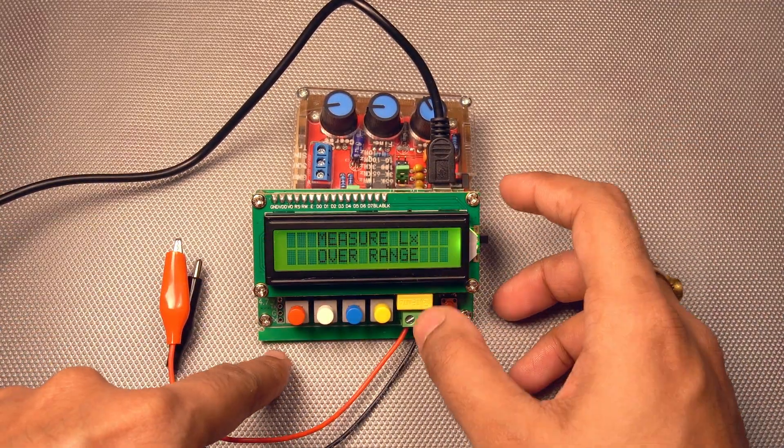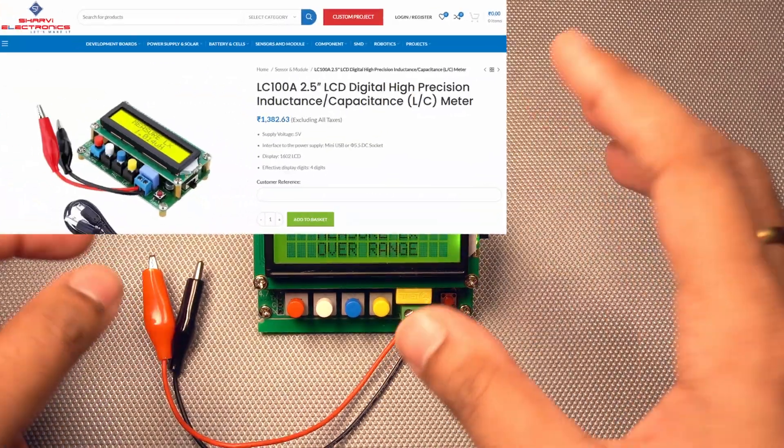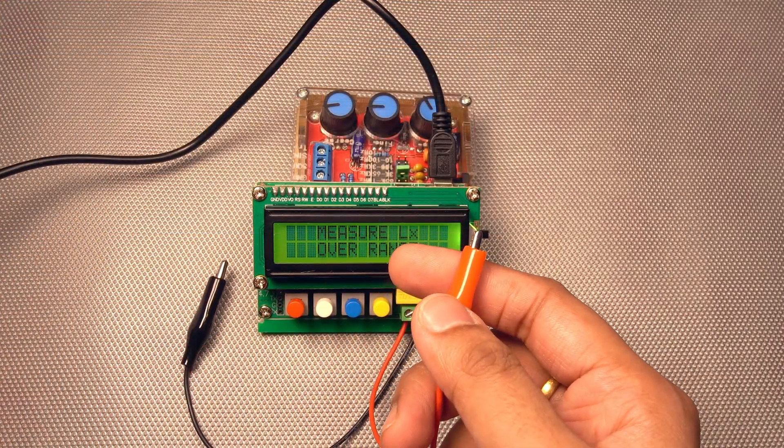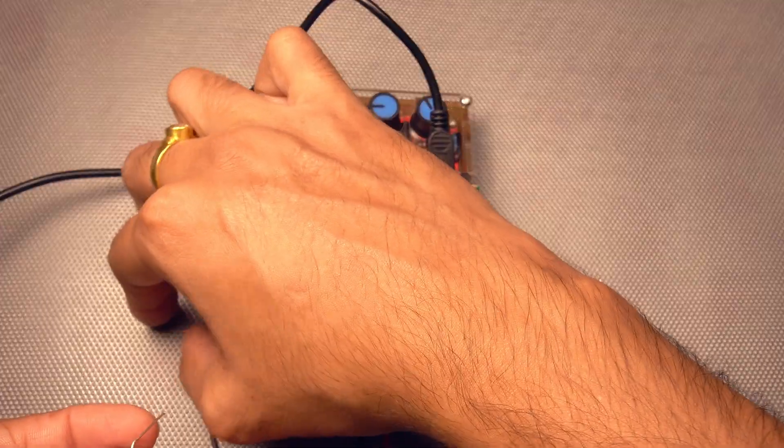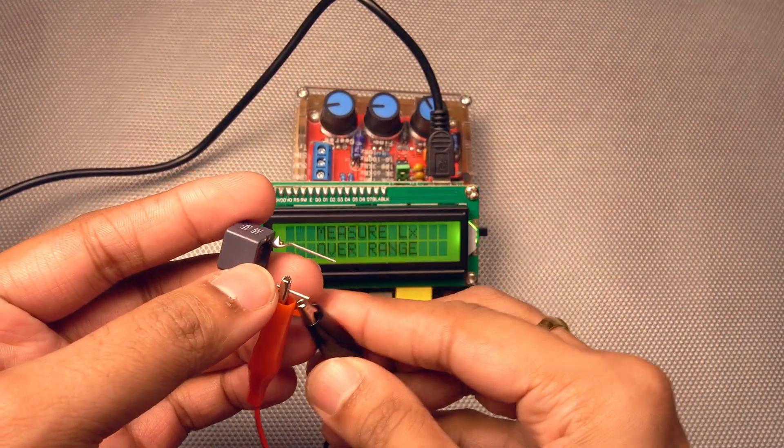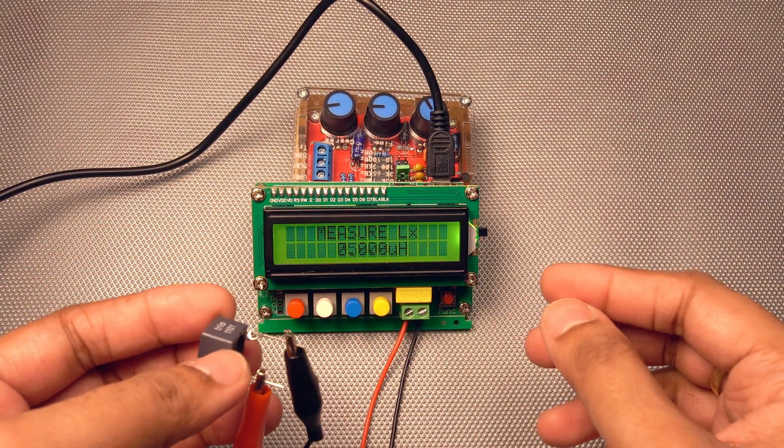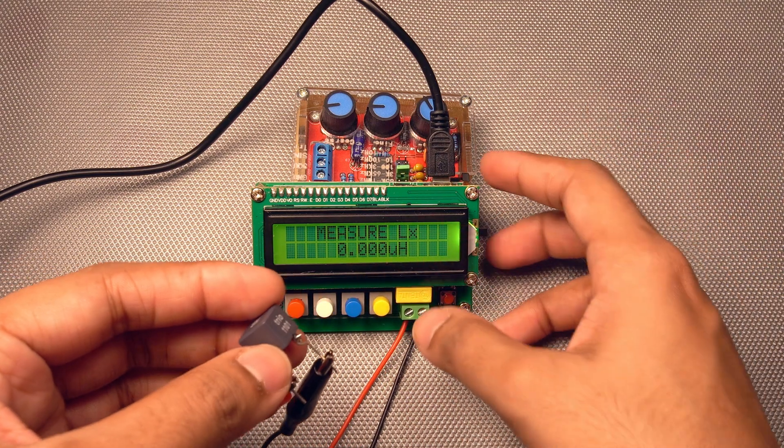Let us see if this meter can measure it or not. Now this one, if you don't know about this meter, this one is having maximum frequency range of 600 kHz. This only measures inductor and capacitor. So if I hook one of the inductors in this, it shows 0.0 microhenry, it cannot measure it.